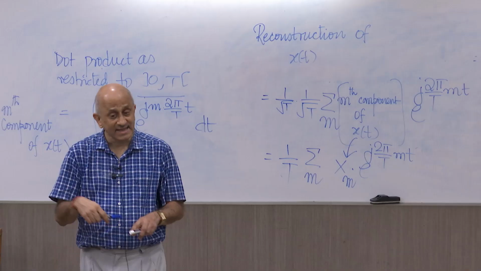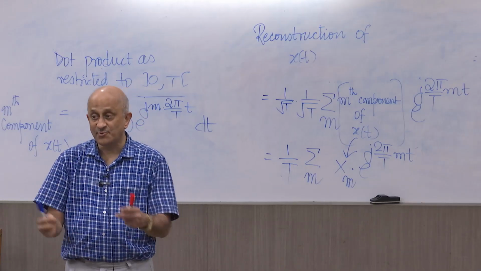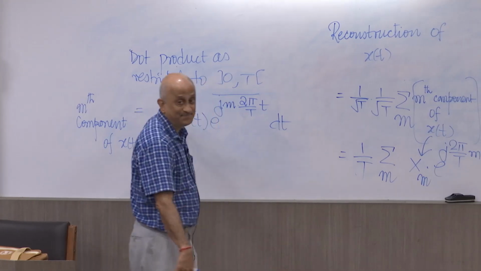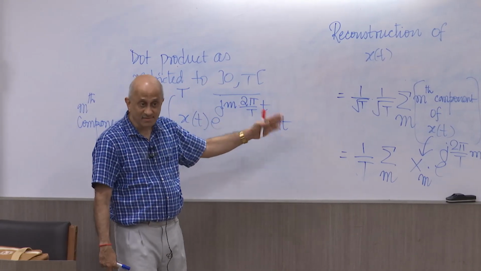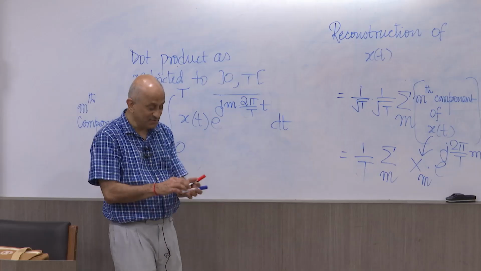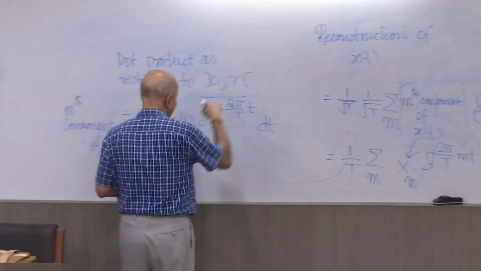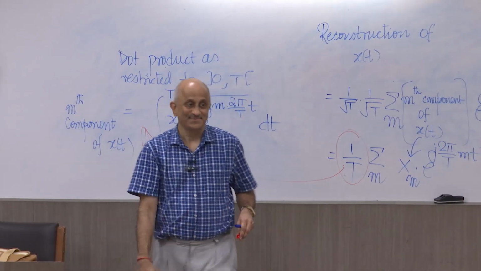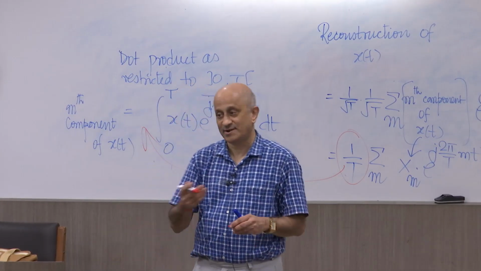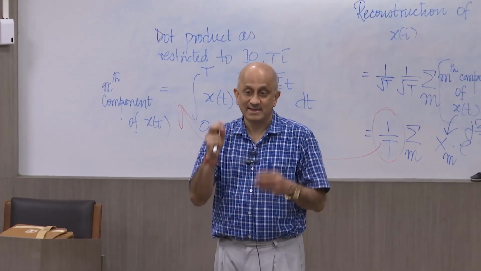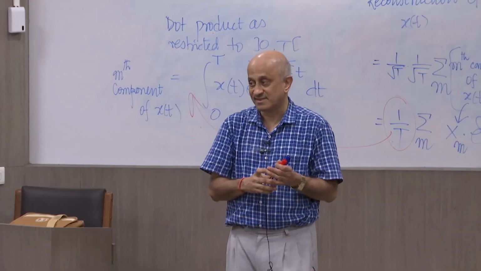Now, of course, the same thing could be done the other way. You have brought the 1 by T here, but you can also bring the 1 by T there. In fact, most of the time that is what is done. Either way is all right. You bring the 1 by whatever it is, and you need to account for this unit magnitude business.